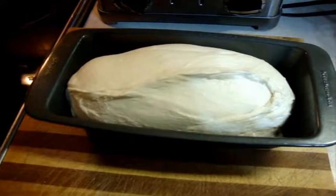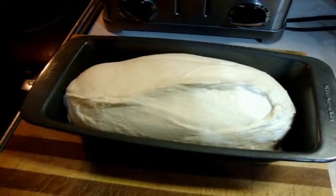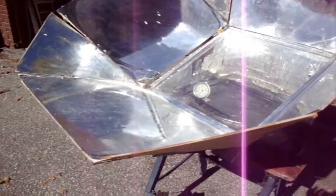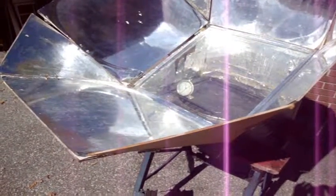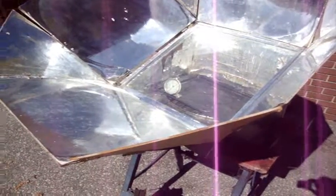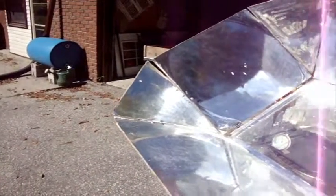It's looking pretty good. Let's go check on the oven temperature. Wow, okay — I've had it out here a couple of hours. We're at about 155°C, which is about 315°F. That's a little warmer than I expected, but that's fine. I'll give the dough a few minutes to spread out before putting it in. These things depend on the size of the loaf and the temperature, but count on about an hour.